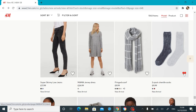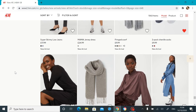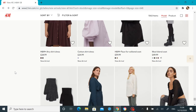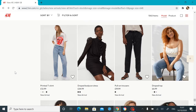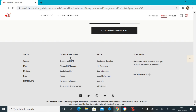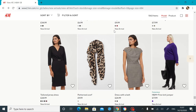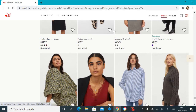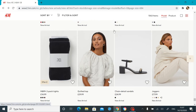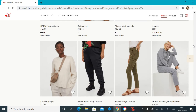Oh, chenille socks — yes please! Chenille is the softest material ever. If you don't know what it is, it's really hard to explain but it's just the softest material you'll ever put on your body — it's amazing. So having socks made out of it would just be a dream! I love doing these videos mainly because I feel like I'm shopping with my best friends — online shopping, having a chat, I love it. Oh, a dressing gown — love dressing gowns. Oh, joggers — they're cute, but I have plenty of joggers right now.